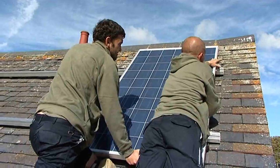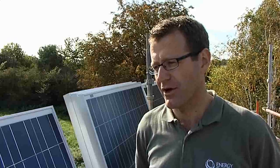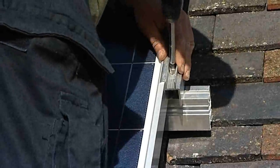We chose Energy My Way because they seemed to have the kind of knowledge we were looking for and offered a very efficient and prompt service. The increasing demand for renewable technologies over the last few years has really been for three reasons. The first is the rising cost of fuel. The second is the real demand from customers to live more sustainably and power and heat their homes in a more sustainable long-term way. And the third reason, the government has recently introduced new subsidies which are there to provide financial incentives for customers to invest long-term in renewable technologies.